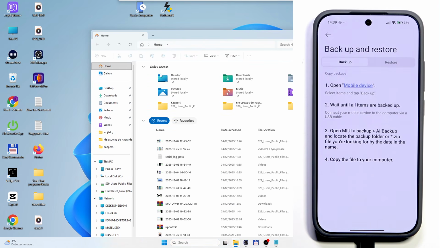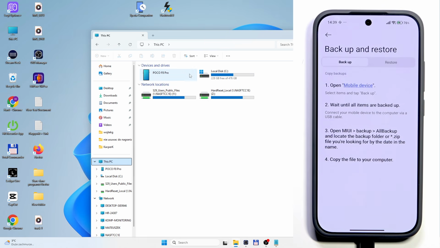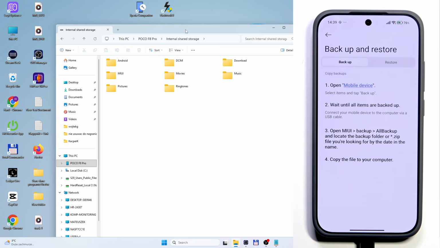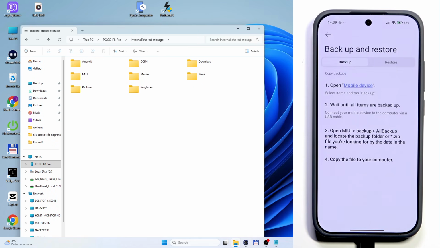Go into This PC, click on your POCO, click on internal shared storage, and now go into MIUI, click on backup, all backup, and in here we have our zip file with our backup.